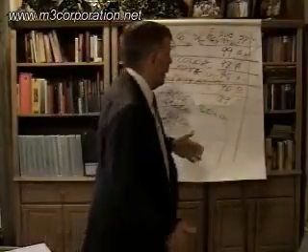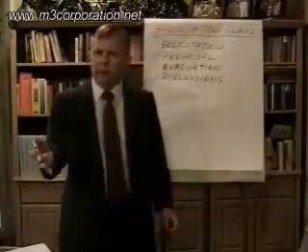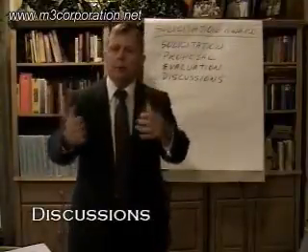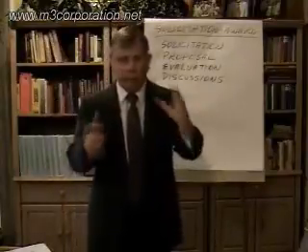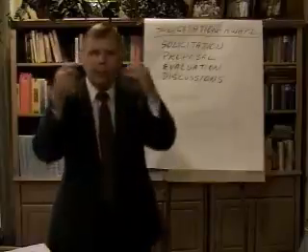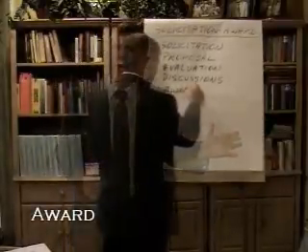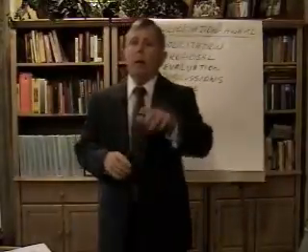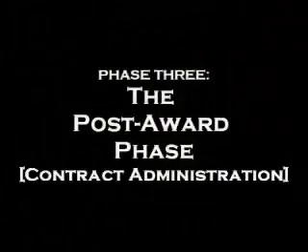award to. We've evaluated the contractors' proposals, and now we're going to hold discussions to assure that they understand what our requirements are, that we understand their proposal, and there aren't ambiguities. As I mentioned before, we want to make sure that everybody understands. We have a meeting of the minds, and we make our award. Once we've awarded the contract, now we get into contract administration, post-award contracting.